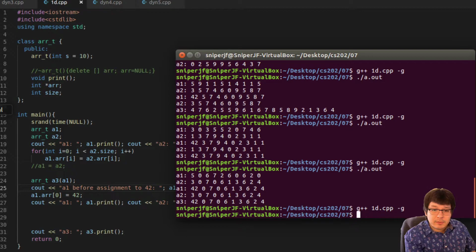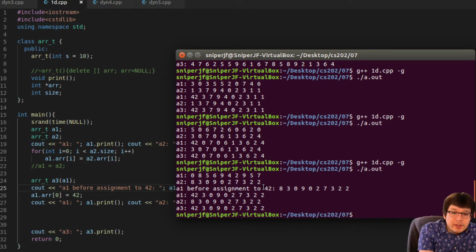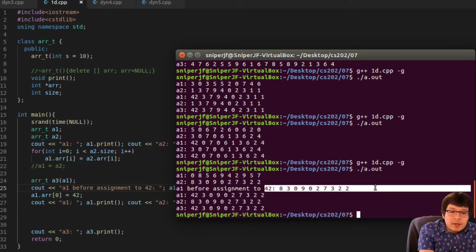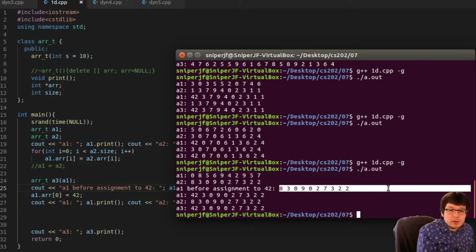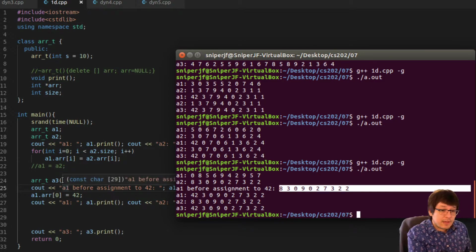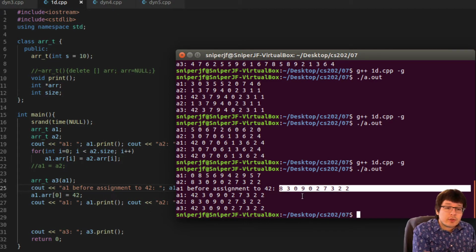So that will make it easier for you to see. So as you can see here, this is the contents of A1 before we assign 42 to it, okay? As you can see, there is no such 42 to it. And so this is what we are using, because we literally just used it, because the cout is actually after this line. We just used it to create A3.